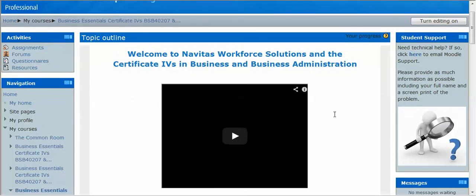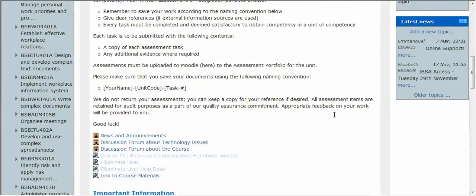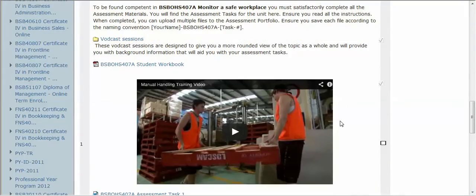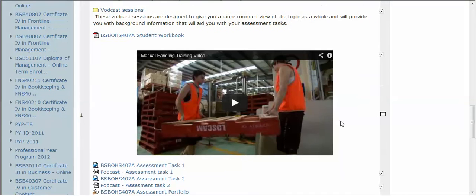Okay, well, guys, listen, I hope that this has given you a bit more of an idea of how best to use Moodle now, and given you a bit of a tour of the new features. This should hopefully be rolled out across all of the units by the end of May, but certainly the first few units are like this just now. So you should have everything that you could possibly need to complete each of your assessment tasks, with the exception of time. Unfortunately, I can't help you with that too much, although I have tried to do that by putting everything in the one spot, so it should hopefully become a little bit more of an efficient process for you.